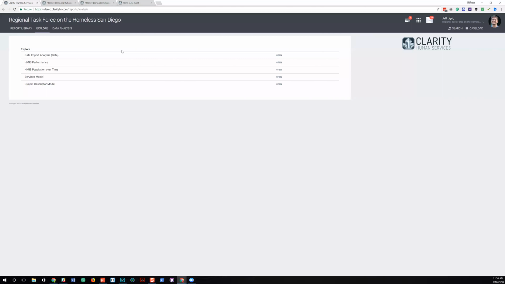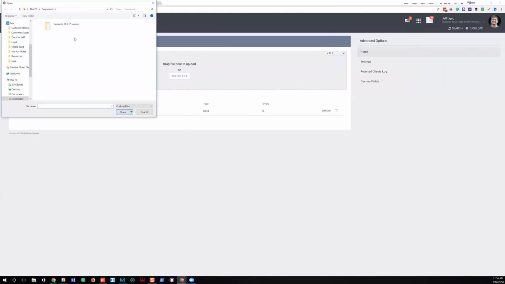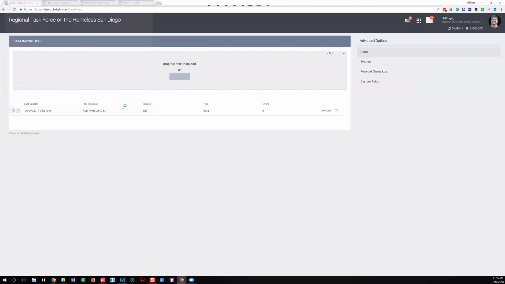In terms of getting information into Clarity, that's also just as easy. So going back to our launcher icon, we can go to the data import tool, and we can select a file. There'd be a HUD XML file that you can pull into the system. We have one that's already loaded up here that you can take a look at.